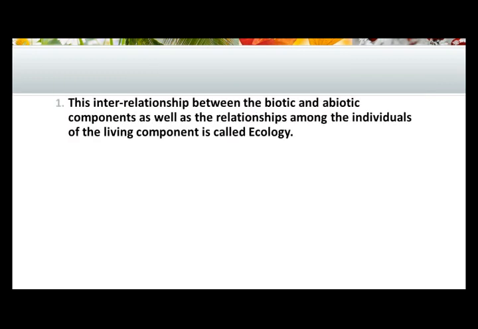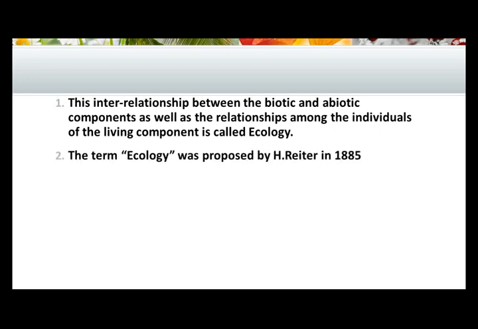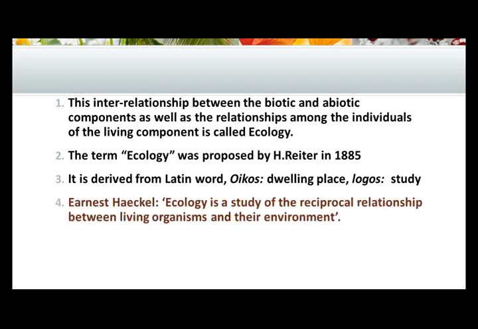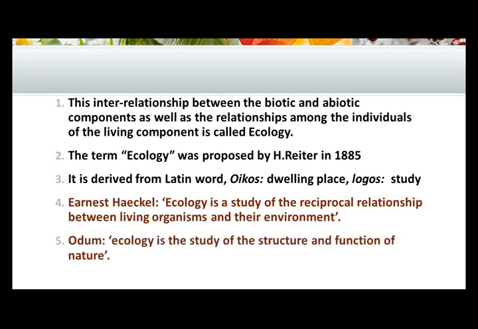Thus, the interrelationship between the biotic and abiotic components, as well as the relationship among the individuals of the living component, is called ecology. The term ecology was proposed by Reiter in the year 1885. It is derived from the Latin word Oikos, meaning dwelling place, and logos means study. Ernest Haeckel defines ecology as a study of reciprocal relationship between living organisms and their environment. Odum defines ecology as the study of the structure and function of nature.